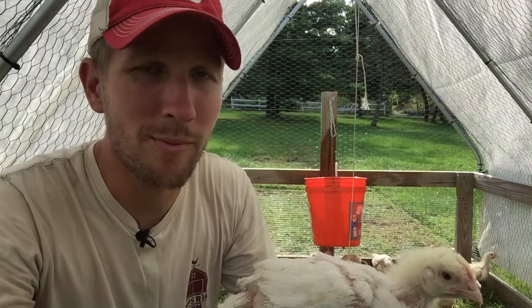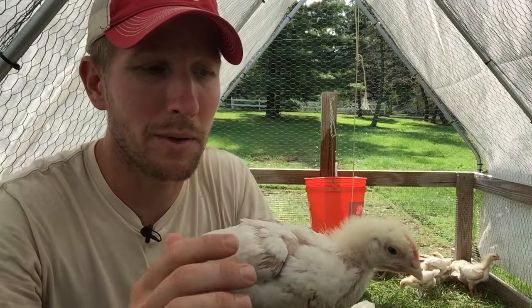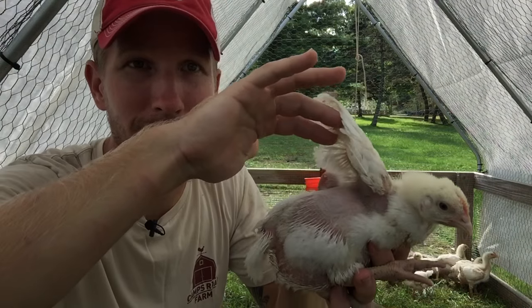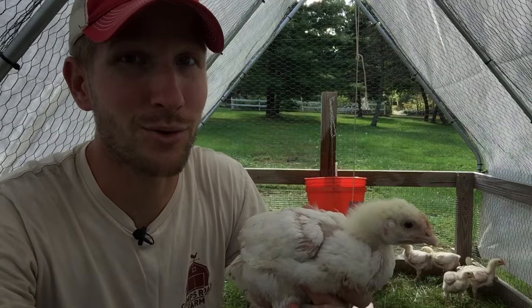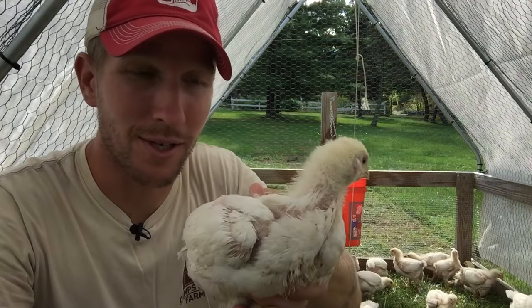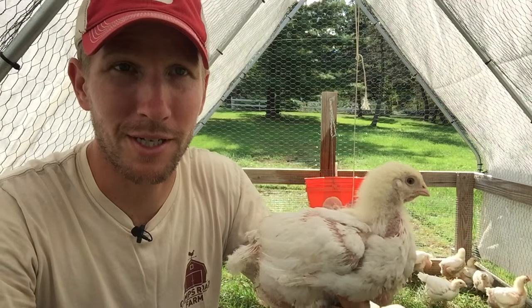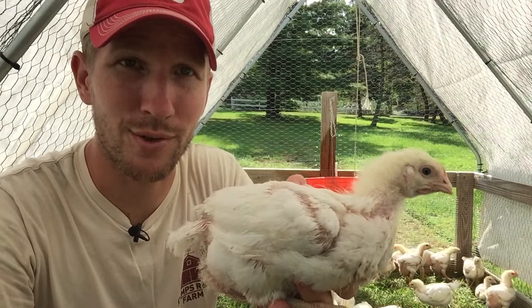Underneath, you'll see not a lot of feathers. It's warm outside — it's August. The spring birds and fall birds feather out more. The summer birds, especially the Cornish cross, can remain a little bit naked, especially in areas where they might trap heat. It's easier for them to vent themselves and control body temperature that way. Chickens control body temperature by panting and by how many feathers they have, and when they eat and drink. In summer, for birds growing really fast with a high metabolism, they don't feather out as much. That's a three-week going on four-week-old male Cornish cross right there.